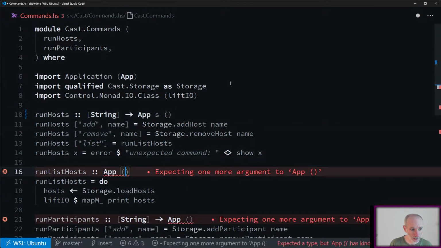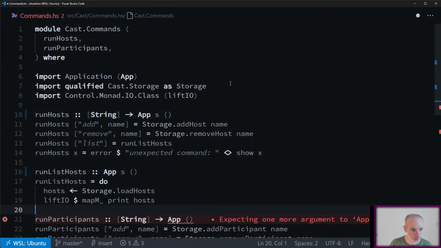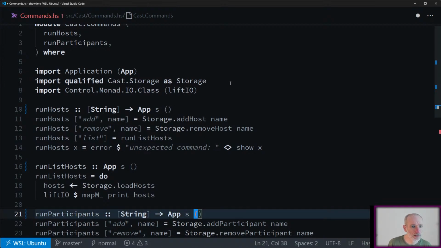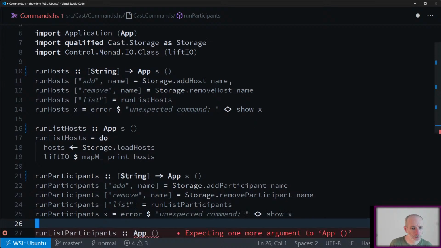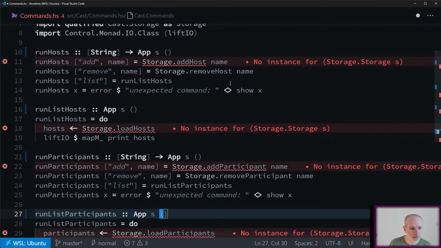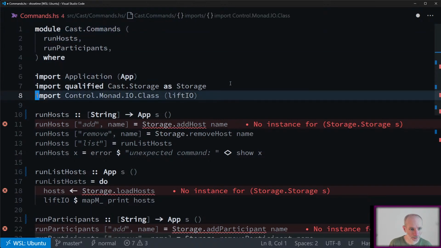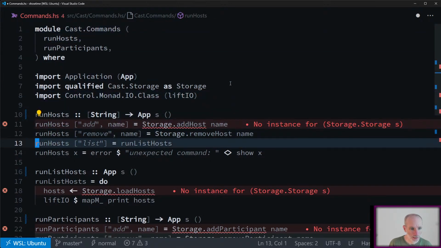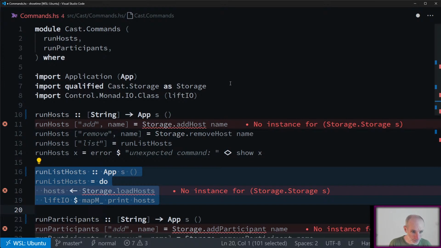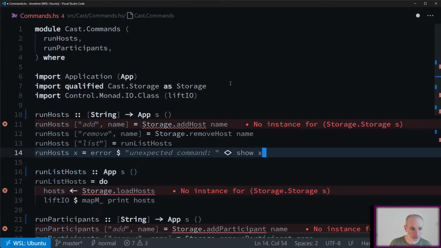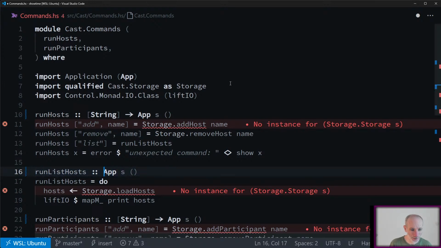So just going to load adding S's in here for now. Cast commands. Right. So run list hosts calls load hosts, which needs S to be storage. Need that constraint here.